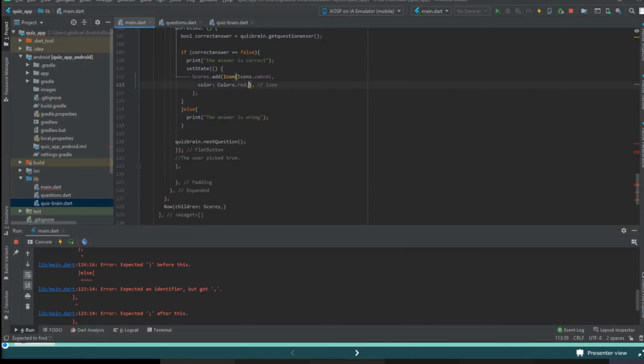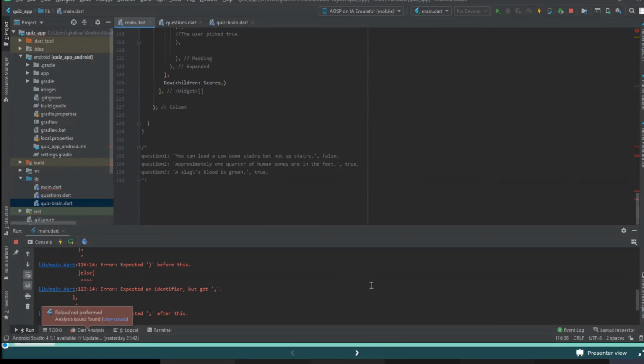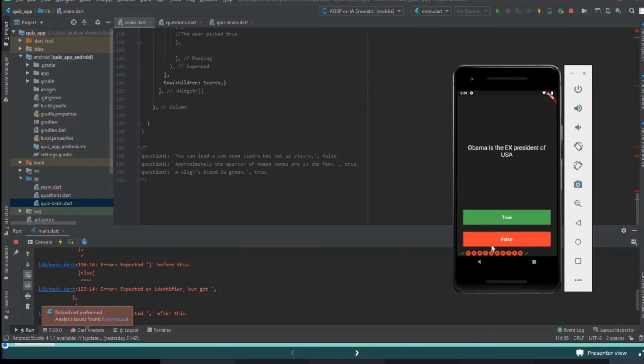Okay, it won't work here. Now we have it, and if we run it, just give me that output. Yeah, now we are getting it.